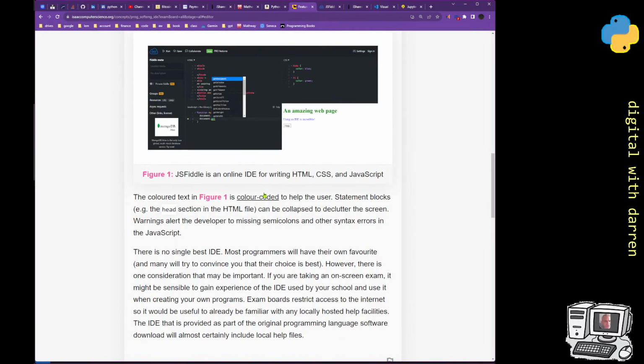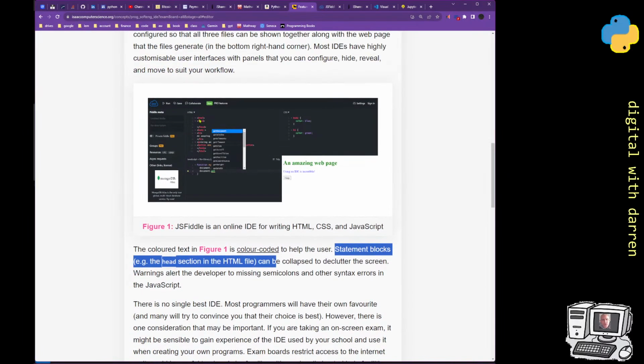So the first thing about it is the colored text. It is color coded, and that helps the user, right? It doesn't matter what language that you're in, but the statement blocks, and in this particular case, for the HTML, they're colored in this sort of red color over here, and they can be collapsed to remove clutter and screen warnings and so forth.